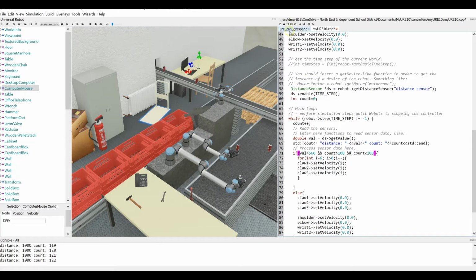I just want to see if it'll grab it. And then we'll do else if count is greater than 108.